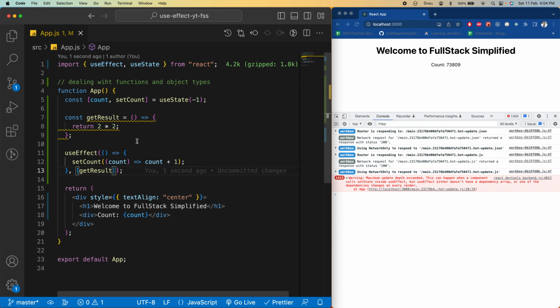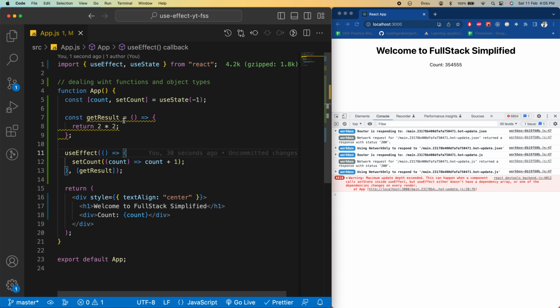The reason is simple. Every time this useEffect runs, it re-renders this component, and since getResults is a function, every time it is recreated, and again this getResults has a different value as compared to the previous one, so this useEffect runs again, and it in turn goes into this infinite loop. So to solve this, we can use another React hook called useCallback.